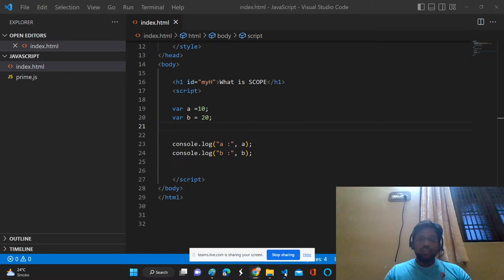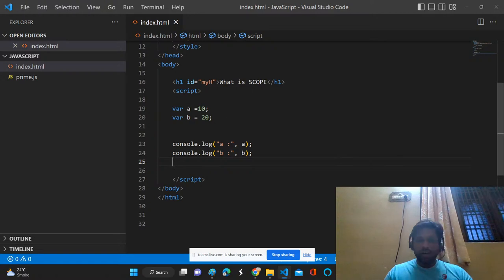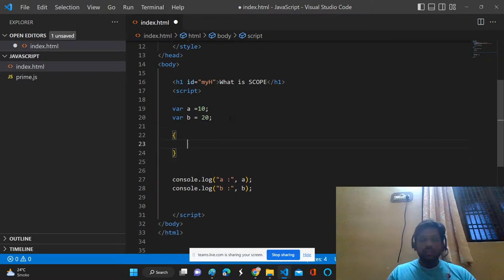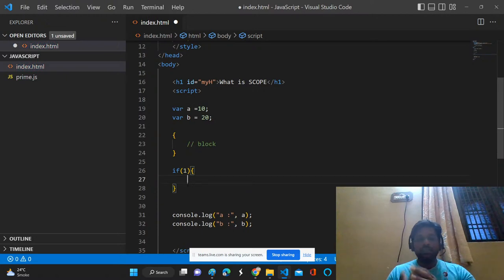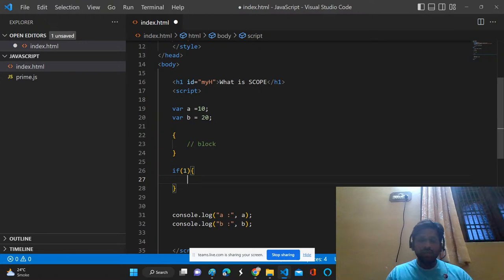Okay, we are going to understand what local scope is. This is very, very important. In JavaScript, if you open curly braces and close the curly braces, this is called a block. For example, if you use an if, you will open and close braces. That means you are grouping a few statements into one. Suppose you declare 5 to 10 statements and want to group them together, we use curly braces so that we can call it a block. But here we have another one.